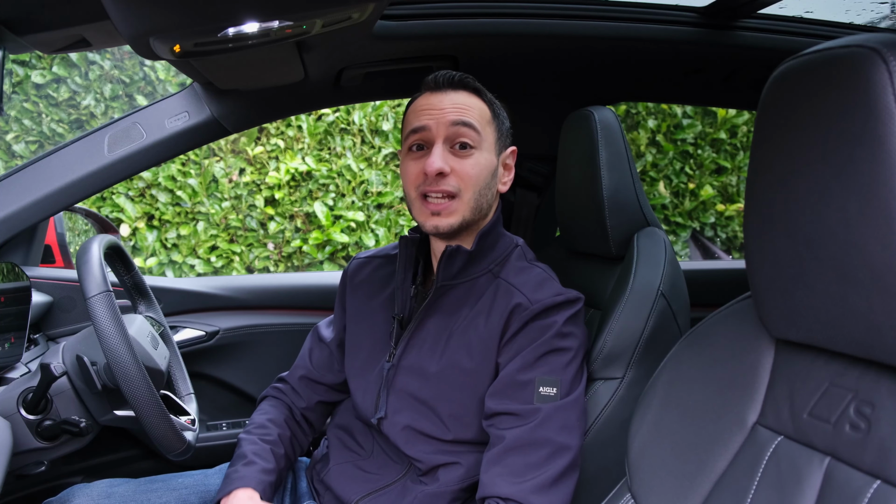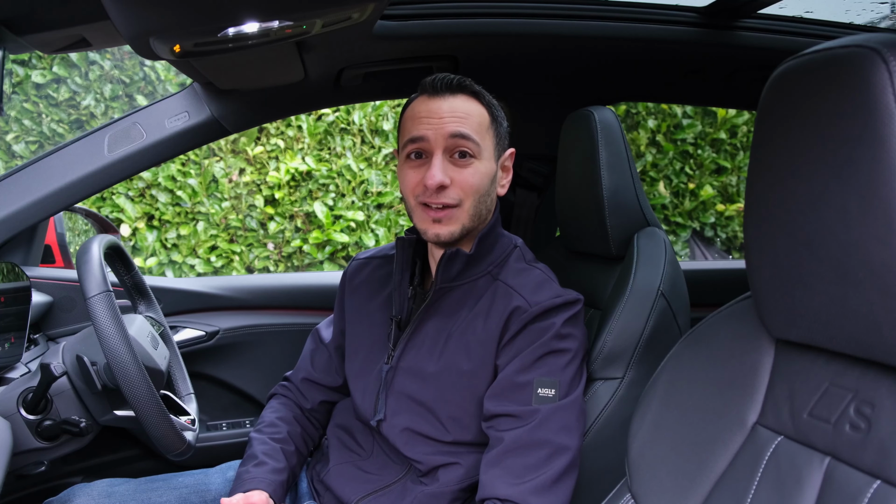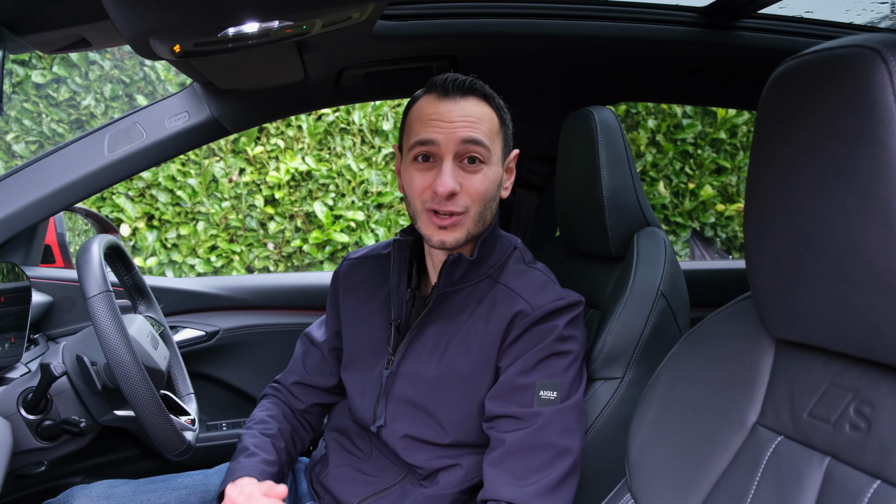However, it is worth considering that if you do compare and contrast it with some of the more premium audio systems out there on the market, the Bang & Olufsen system isn't exactly that impressive. And for a vehicle that costs upwards of £60,000, one might have expected a better audio reproduction. But alas, that wasn't quite the case.